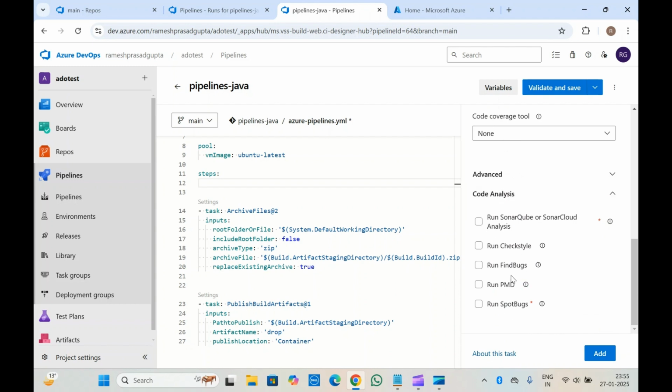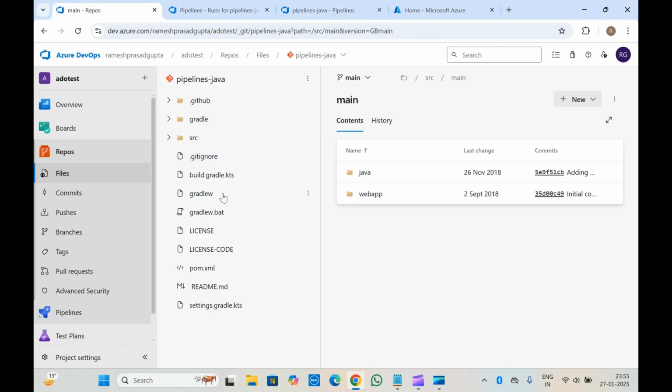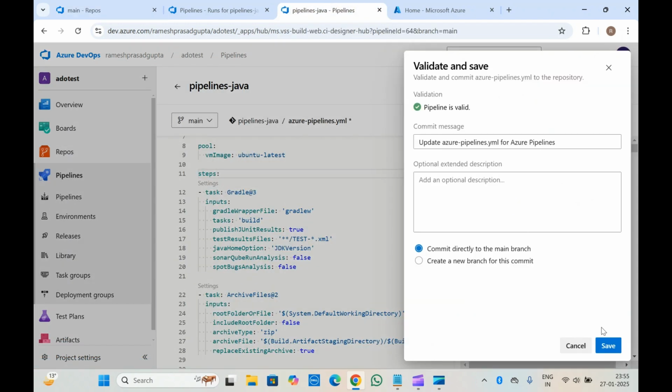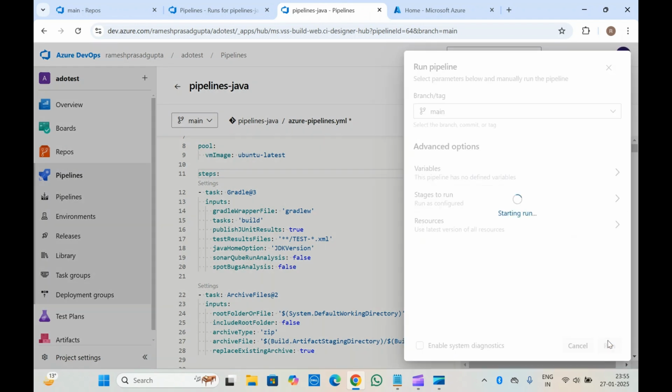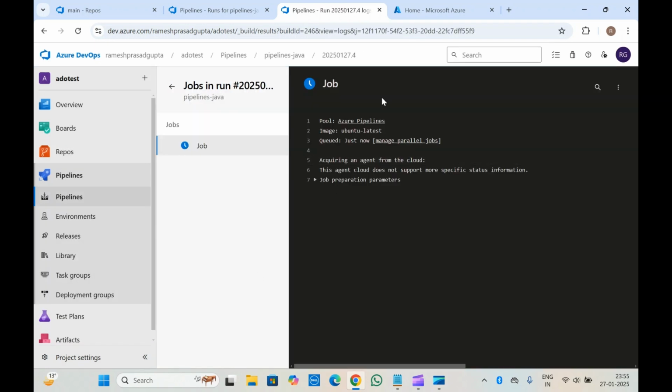If you want to use these things like run SonarQube or SonarCloud, you can do these things. Since we are not doing it, I will be keeping this as default. This is my Gradle task, which will be used to build the same Java application with Gradle. Let me validate it and click on save and see if this works or not. Is our pipeline successful with Gradle or not.